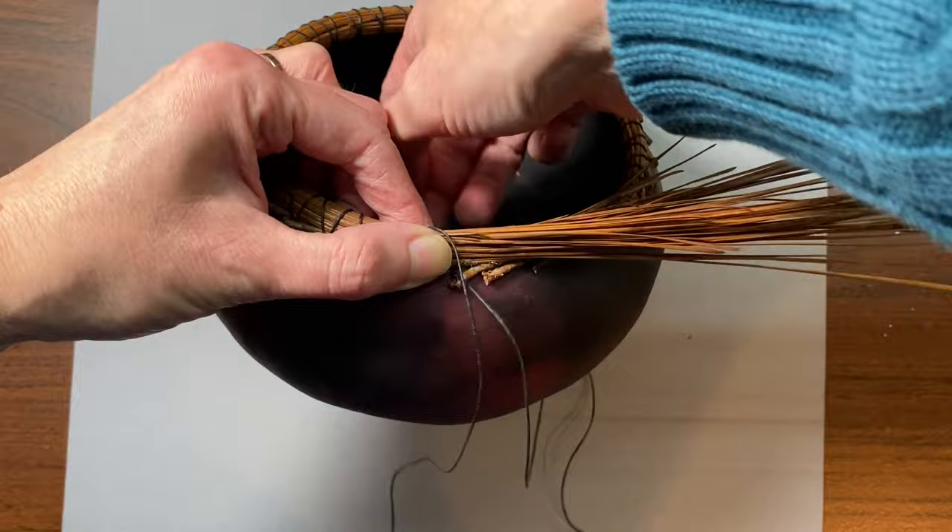And here is the finished gourd. I'm happy with the way this turned out — it's very simple to do and yet it gives such an elegant finish. This is only one way to do a pine needle rimmed gourd and probably the simplest one you can do. If you're interested in learning other types of pine needle coiled gourds using more coils, or even some wild ones where it twists around, let me know in the comments. And again, if you're interested in the faux raccoon finish, let me know — that helps me plan which videos to do next. Thank you for subscribing and sharing, and happy gourding!